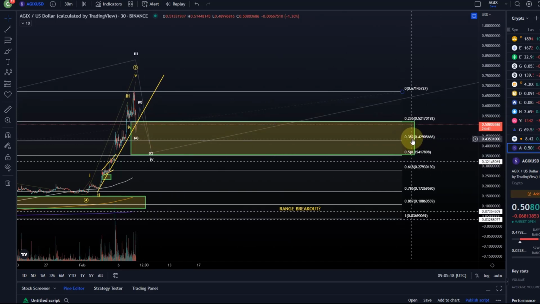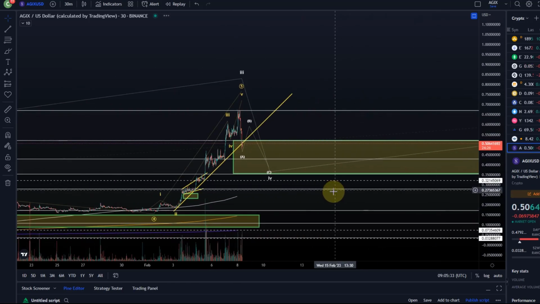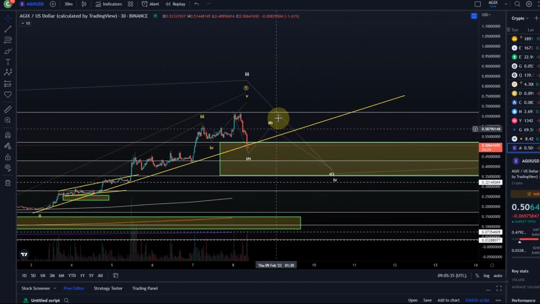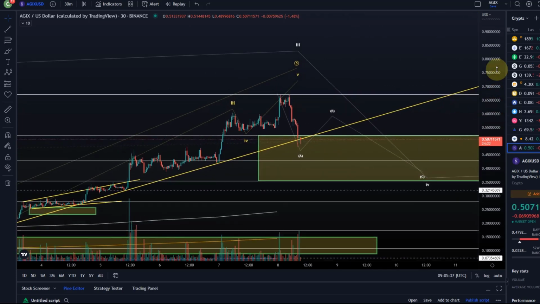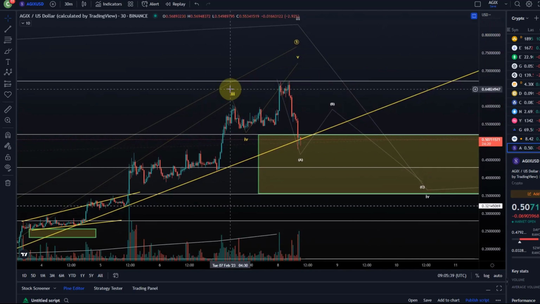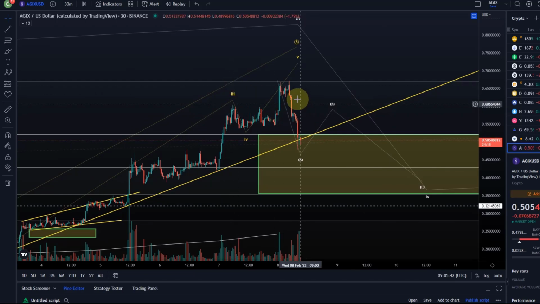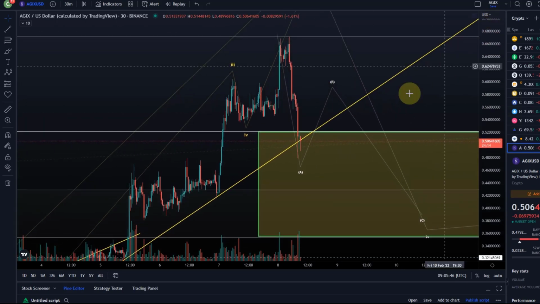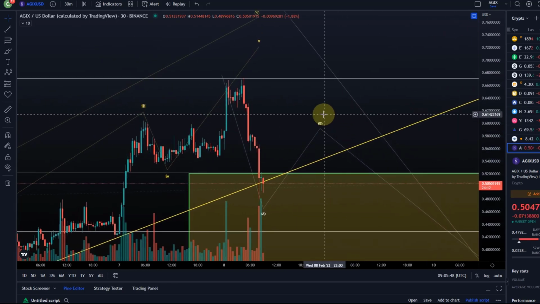Possibly now hitting the 38.2 Fib or going up at any moment in a B wave, and then coming down in C, and ideally eventually this wave 4 does not break below these levels here, the 38.2 or the 50%. If it does, we can watch if it's holding wave 2 support, and I will make you aware. But yeah, it's good to see finally a bit of a correction. I know a lot of people waited for it. I can only encourage, if you make the right decision for yourself, nobody can really recommend it. Oh, by the way, nobody can tell you what to do, because it depends on your portfolio.